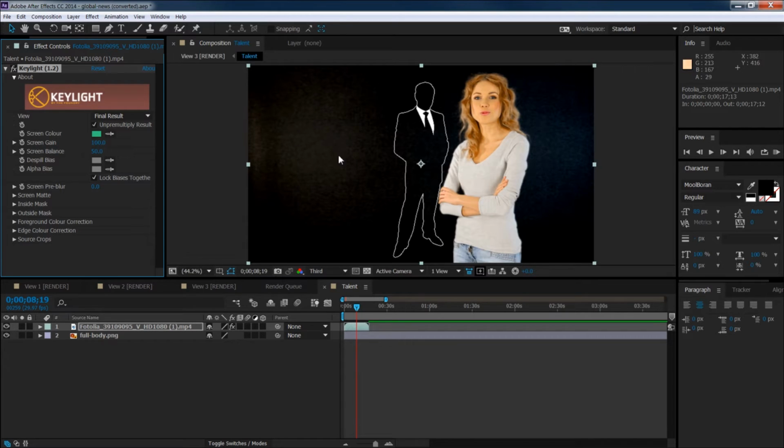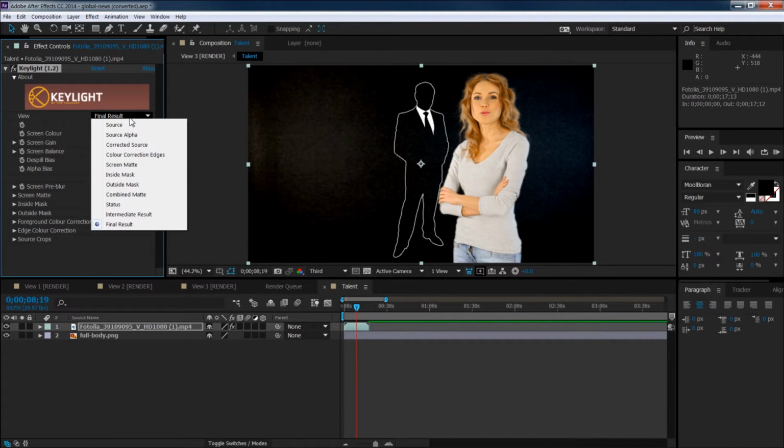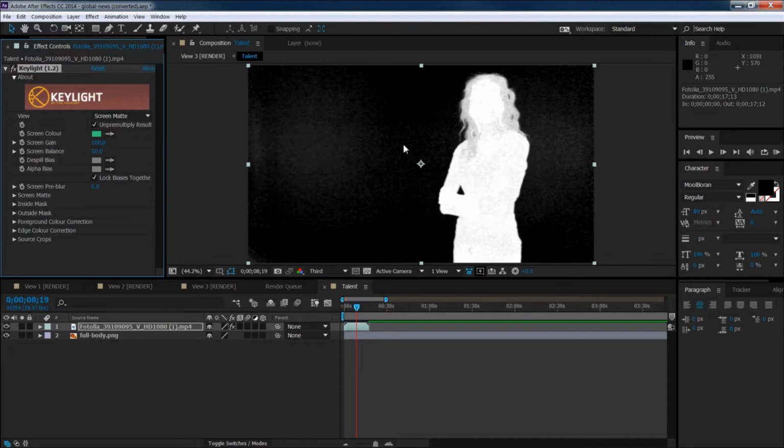But if you look closely, you can actually see a little bit of this nasty stuff that's still in there. What we can do to adjust that, to remove it, is to go to this view setting and change from final result to screen map, and that's just going to show you the portion that is being matted out by the Key Light effect.